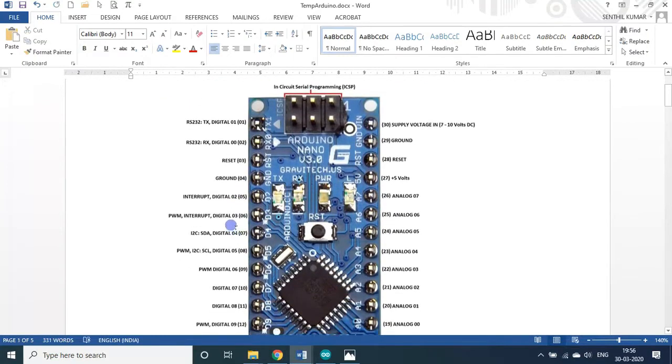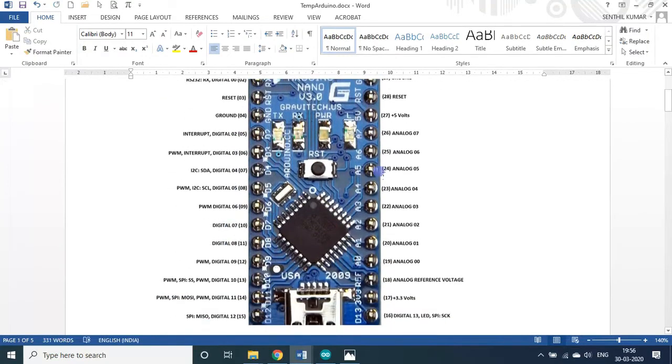How many analog pins does the Arduino have? Analog 0, 1, 2, 3, 4, 5, 6, 7. The Arduino Nano board has 8 analog pins, whereas the Arduino Uno has only 6. So it has 2 more analog pins.